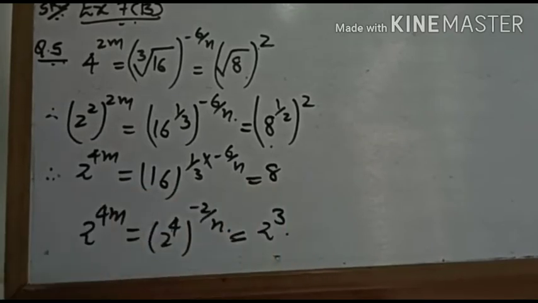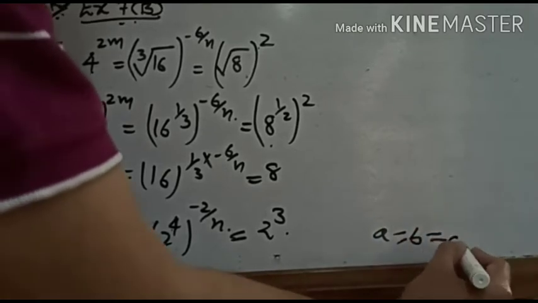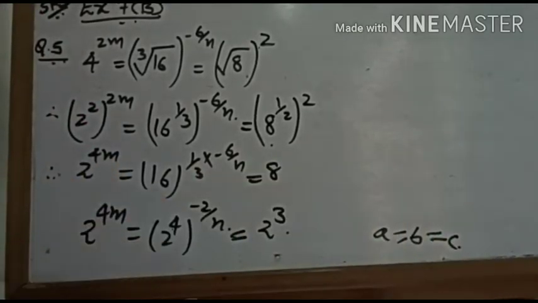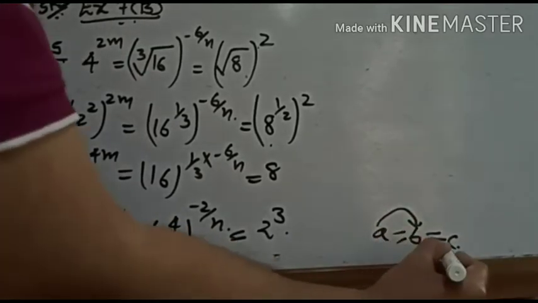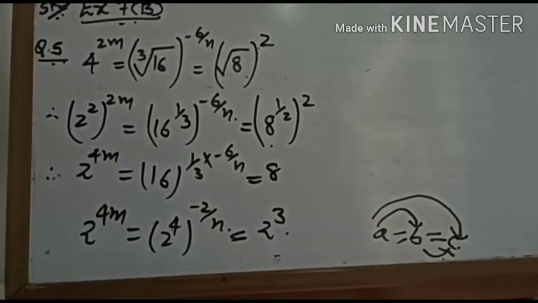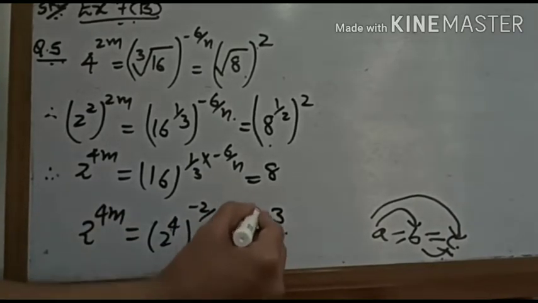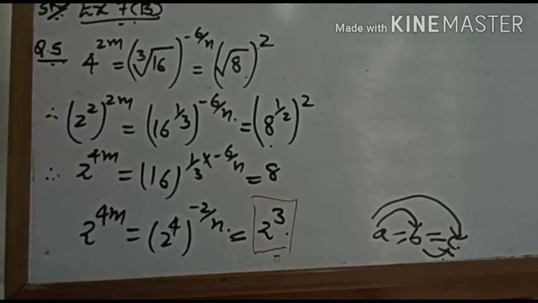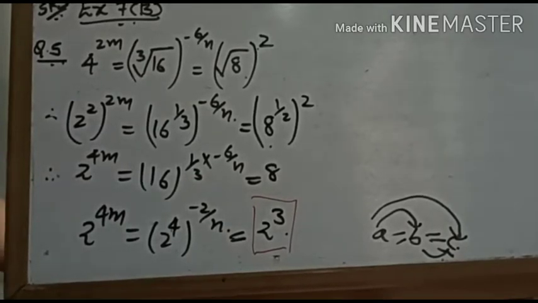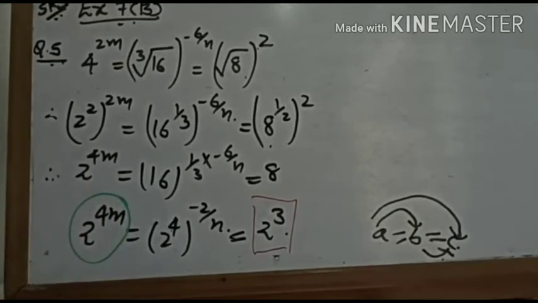Now my dear friends, something very interesting. One has to know that if A is equal to B and B is equal to C, it means all three of them are equal. So I can equate A with B, I can equate B with C, or I can equate A with C. Why I explained this is because of this particular part. Here 2 raised to 3 has no variable in its power. 2 raised to 4m has one variable. So this green part and red part I will be equating.